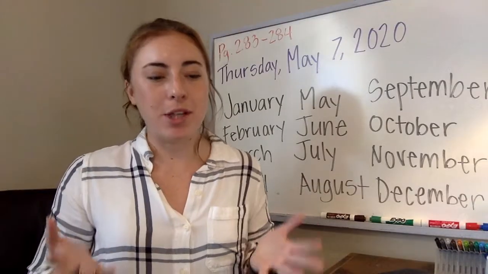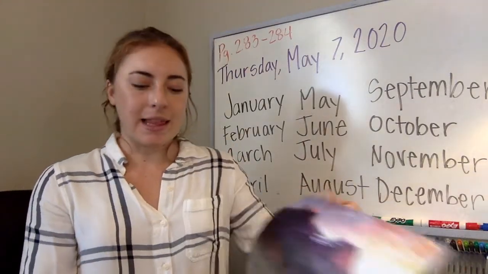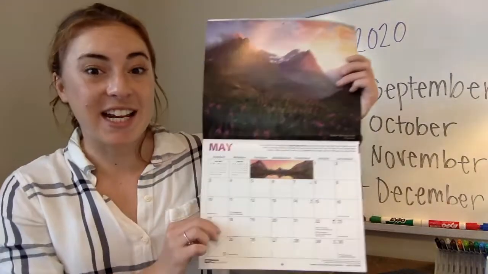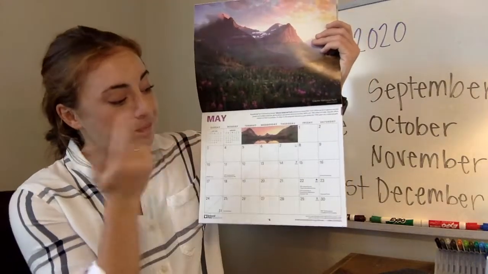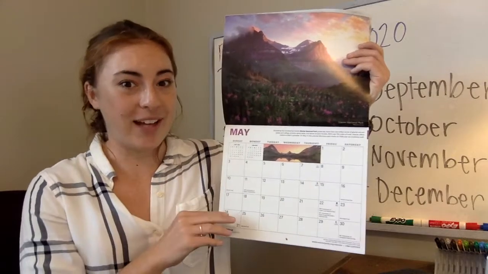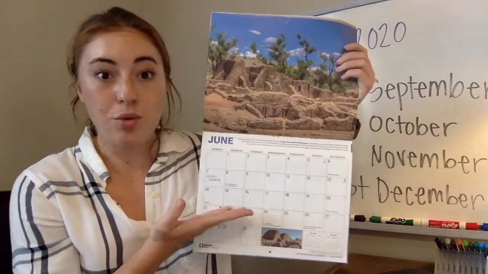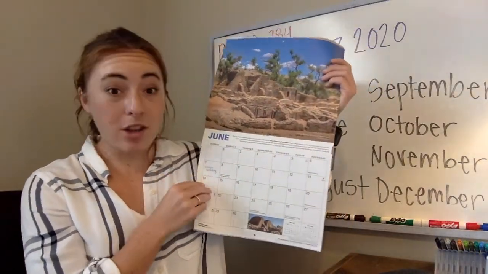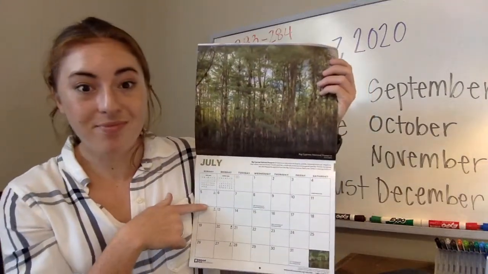Do you know why people use a calendar? Sometimes they have to mark special days so we don't forget. Like maybe the last day of school happens in May, right? So we don't want to forget when the last day of school is. So maybe you put a note on the last day of school so you don't forget. Or maybe you have a friend's birthday in June and you can't forget when to go to the birthday party. Maybe your birthday is in July and you want to put it on the calendar so nobody else forgets.